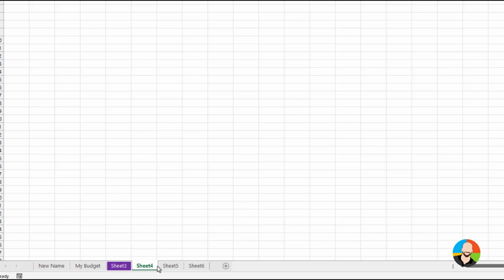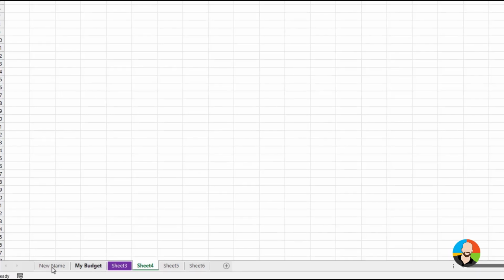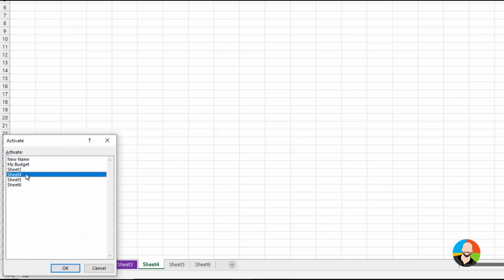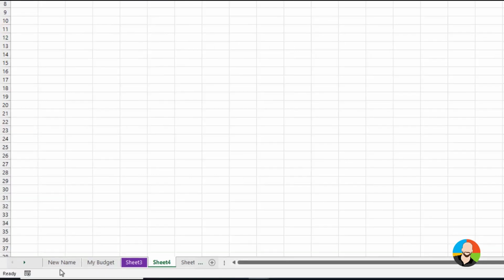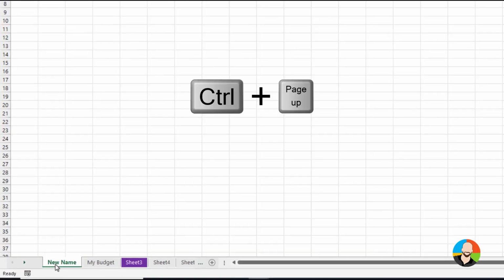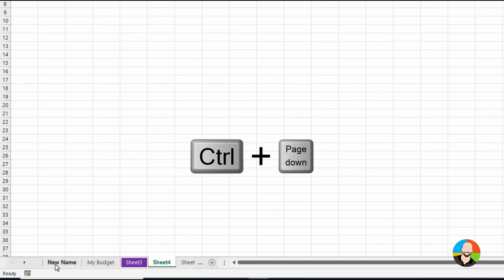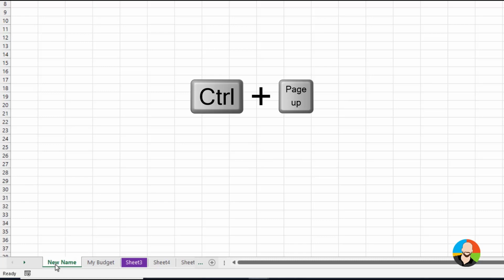As more sheets are added, you can maneuver through your workbook in several ways. The simplest and most direct is to click on the sheet that you want. Other ways to maneuver around include right-clicking on the set of arrows you see down here. Excel will then present a list of sheets that you can go to. Simply click the one you want and choose OK. Other methods to maneuver through your workbook include using the Control Page Up and Control Page Down keys. Control Page Down will take you to the right. Control Page Up will take you to the left.